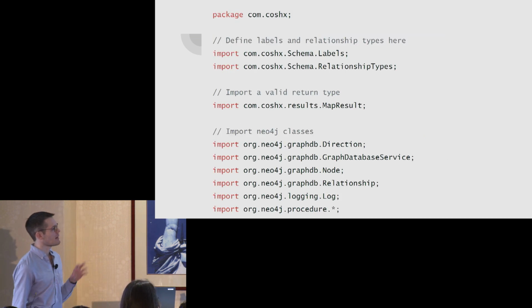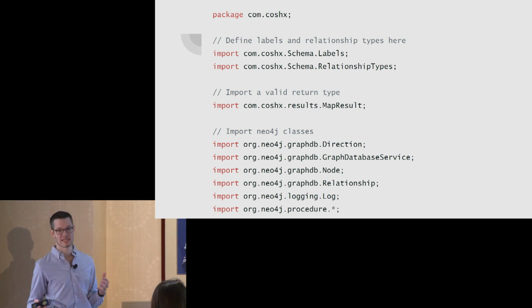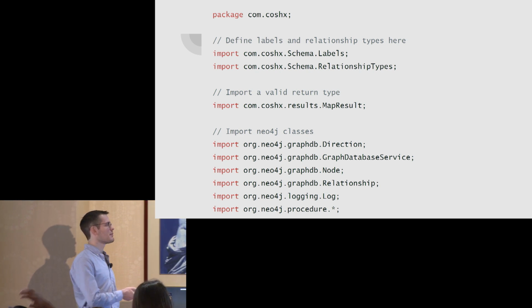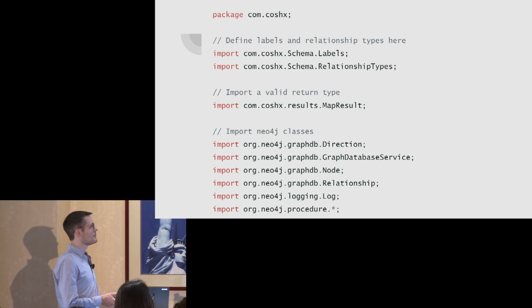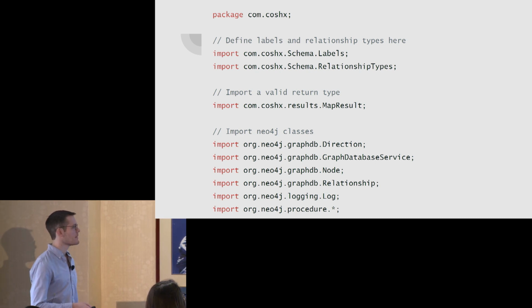So I'm not really trying to overload by throwing a bunch of code up here. I kind of want to just show how simple it really ends up being. Basically, here's a big import statement. The important parts up here are going to be you're going to have to set your own kind of schema. So you'll put in the labels that you have and the relationship types that you have. Makes Neo4j aware of it.